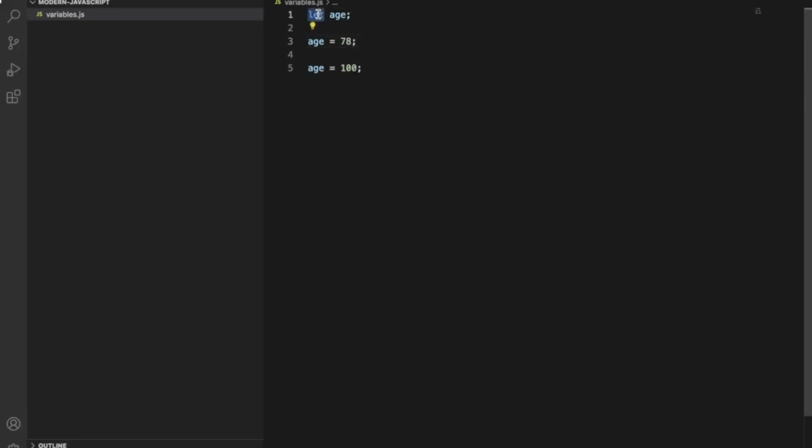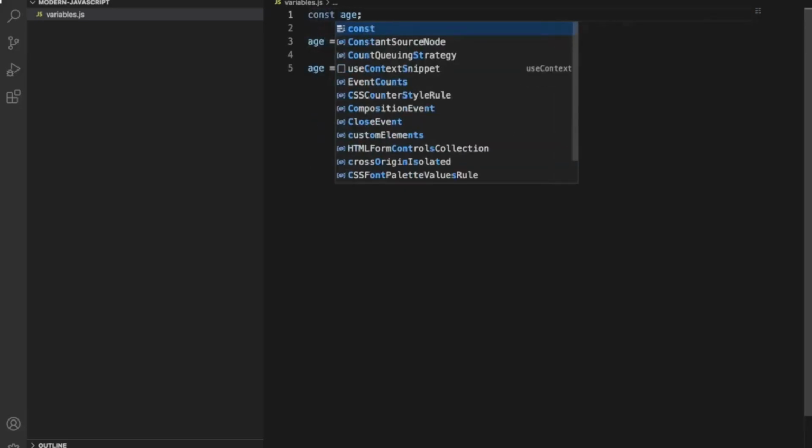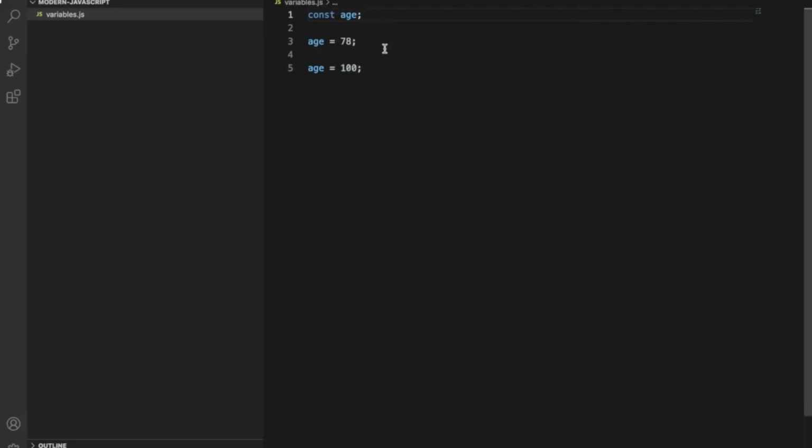Then the other one is const. The const keyword is used to create a constant. So when we create a constant like this, 78, then if we try to assign a new value here like 100, we are going to get an error because this is a constant and we can't reassign it. Once you have assigned a value to a constant, you can't change that value.